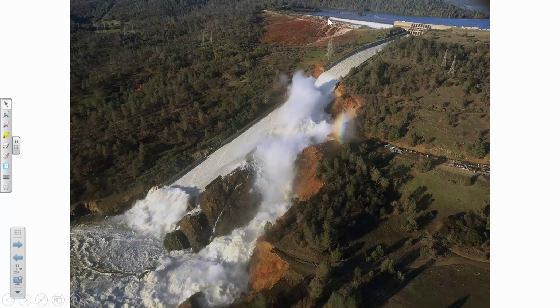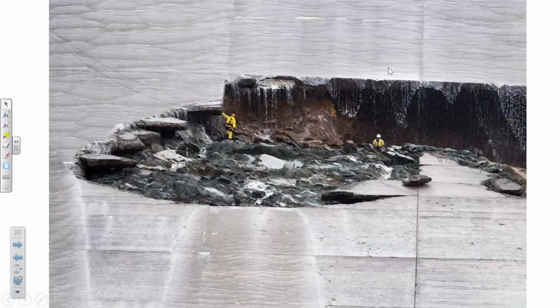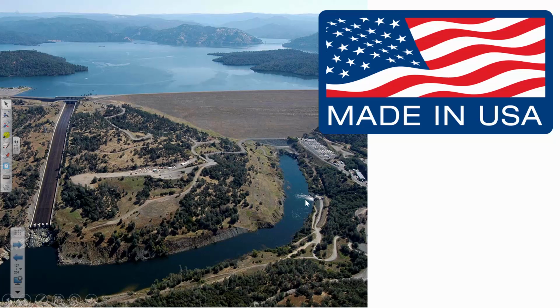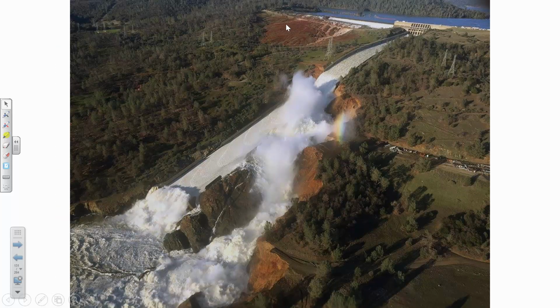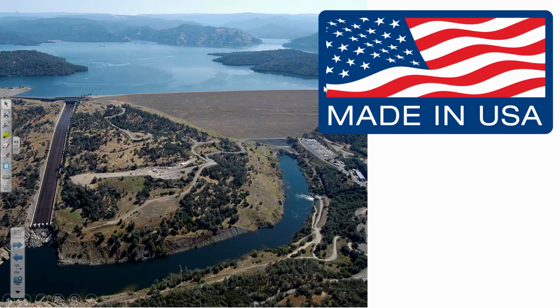And this is the emergency spillway that water should never really have to go over, because you've got this overflow spillway. But then the real emergency is, what if you have so much water that you can't send it all through the power plant, and you can't send it through the overflow spillway? Then you have to use this emergency spillway. And they actually did start sending water over that emergency spillway, and it started scouring this hillside. And that threatened the viability of the dam. Whereas the other spillway was never about threatening the dam, because the dam itself is pretty far away from this hillside that got scoured down to rock.